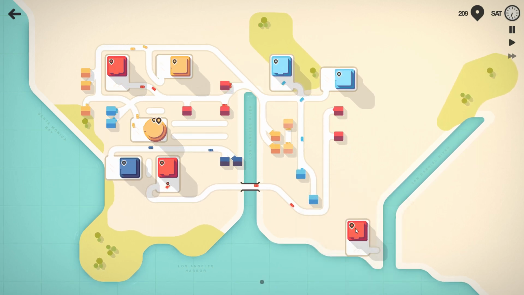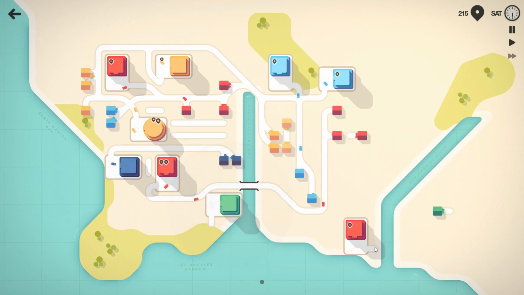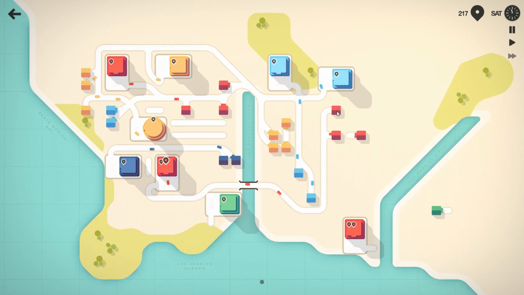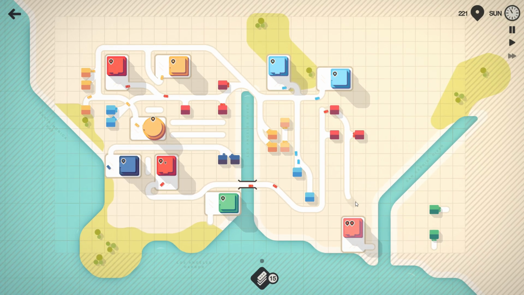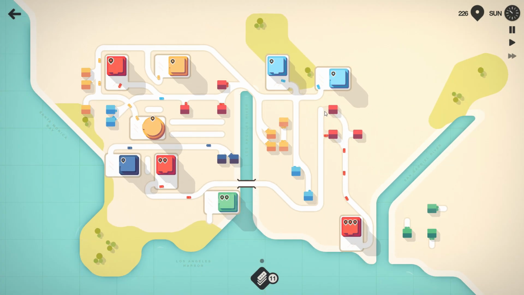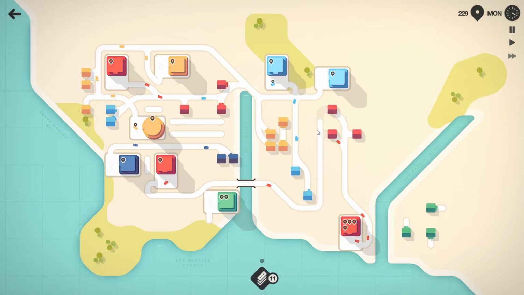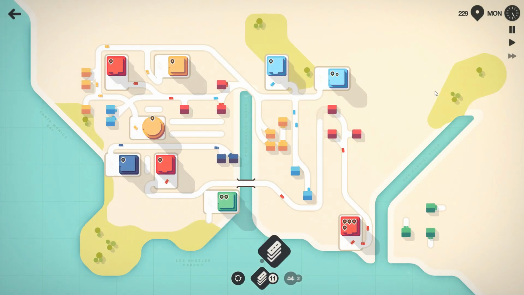Okay, all right, good. We've got another red over here. Oh, and three houses. That's great. You know what I'm going to do? I'm going to run this straight down here into there, and you're going to feed into that one as well. Then I can essentially get rid, oh hello. We've got two bridges. I really need a third bridge. I think I'm just going to take the road tiles.